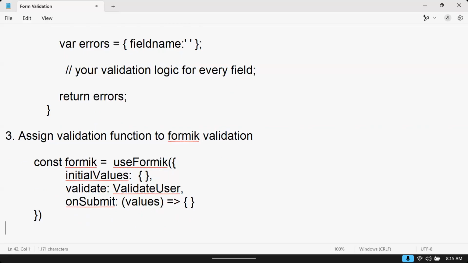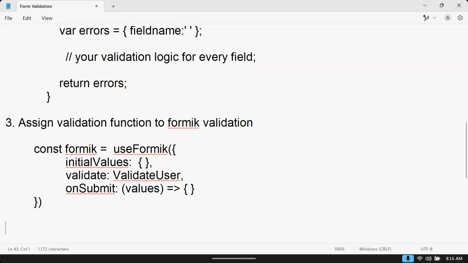So here we need to assign the validation function to Formik validation. Formik has a validate option. There you have to assign it. You can directly write the validation function at validate, or you can write a function and use it there.